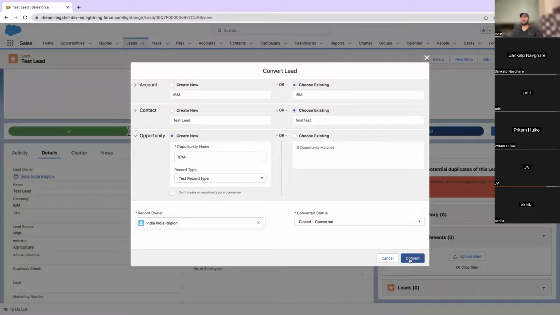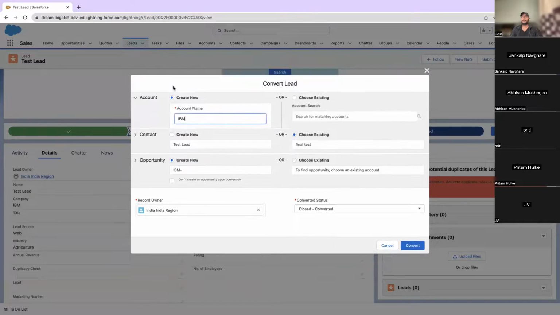Person account is also really important. One question: for B2C, we should create person accounts, right? Yes, it depends on the company model. Most of the time, very large companies don't use person accounts because there is very little possibility of a single-person-owned company. But yes, if we are using B2C, then we will have a couple of person accounts, and in that case you have to enable it separately from Setup first, and only then will you get all the options available with the person account. I will show you that straight away after this.